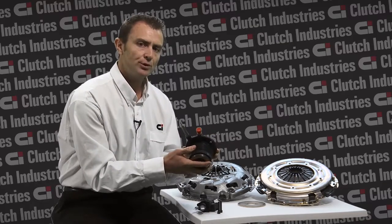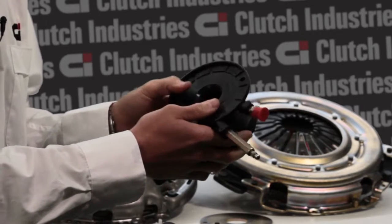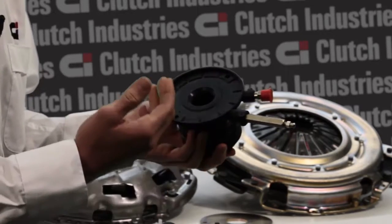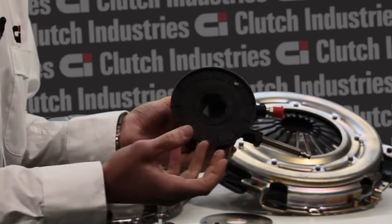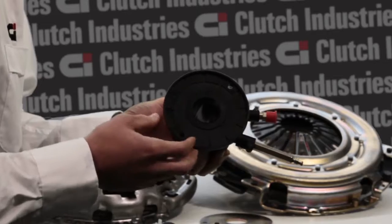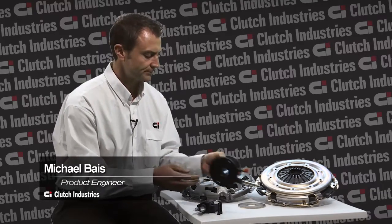At this point, it's important to look at the rear of the concentric slave cylinder to see if the original manufacturer has a spacer which is already there, usually a 2mm spacer. It's important to remove and discard this spacer at this point.